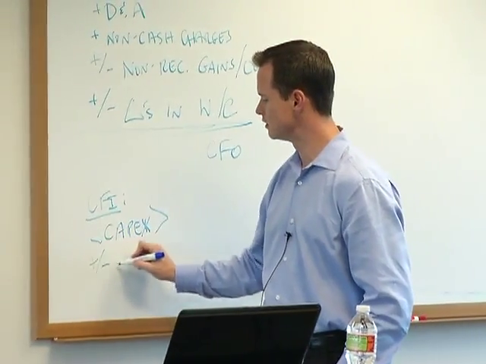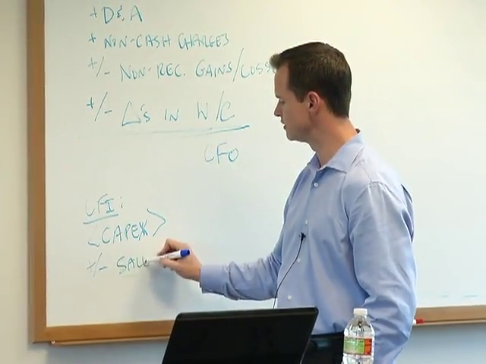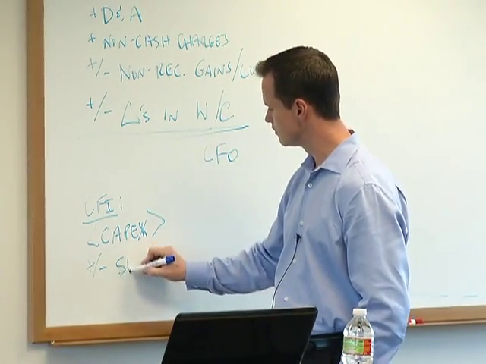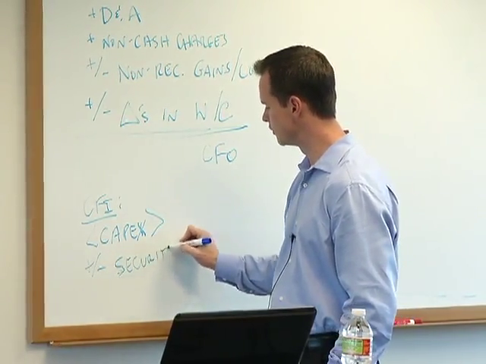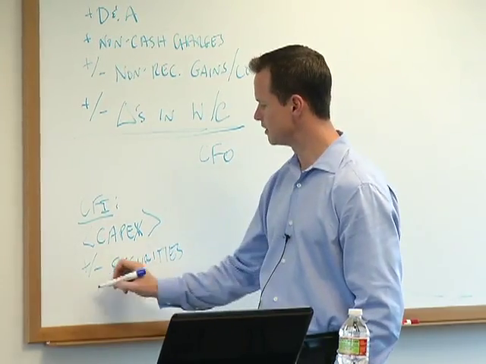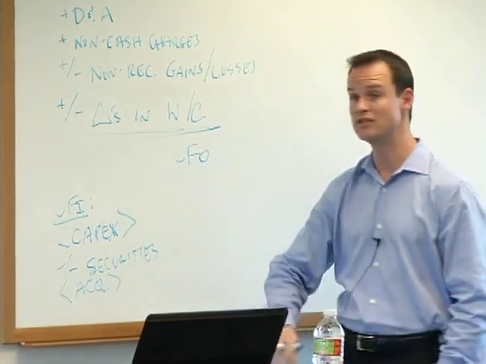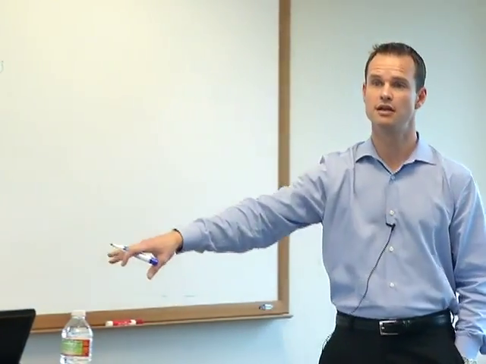Or maybe they're financing it another way, but that increase to plant, property, and equipment is listed as a use of cash. Purchase or sale of securities, that type of thing might fall under cash from investing. Companies acquiring other businesses, acquisitions would be listed there as well.